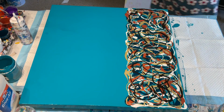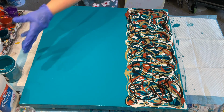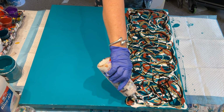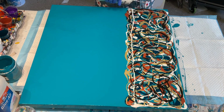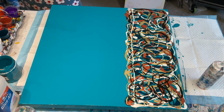Oh, I get paranoid, the camera's gone off after me yabbering on for 20 minutes. Rightio. I am going to add some of this white along there, grab some of those colours to just do kind of wispy swipes down.